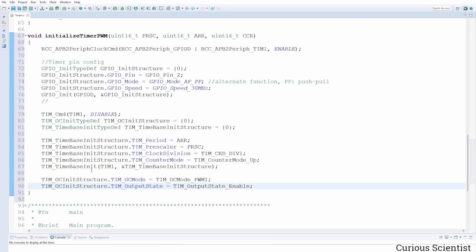And what this does is the following. We can actually generate the signals internally, which means that the PWM signal will be enabled and generated, and you can wire it to another peripheral. For example, you can trigger an ADC with it, so it will convert, let's say, every rising edge of the PWM signal, and then you don't need to have it on an output pin. But I want to have it on an output pin, and this line actually enables it to be driven to an output pin. And I will need this because I want to measure the frequency and also toggle an LED with it. So that's why I need this.